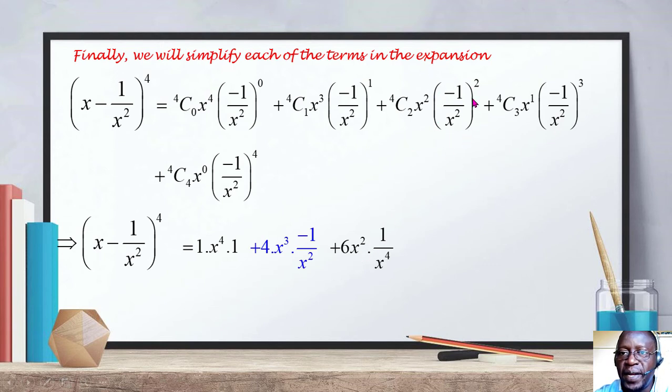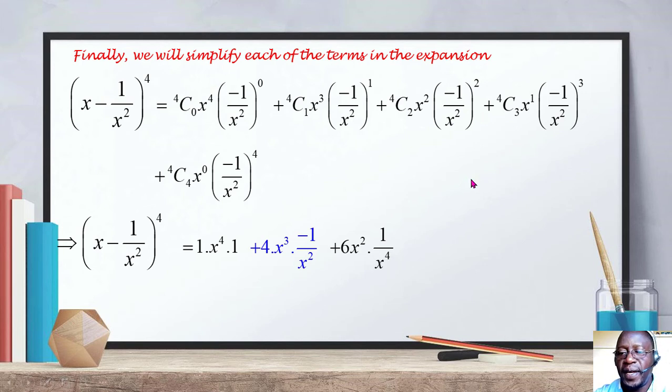And on that one, we apply the laws of indices. According to laws of indices, if you're expanding anything in brackets like that, we're going to raise minus 1 to the power 2, which means we're multiplying -1 by -1, -1 multiplied to itself twice. So -1 multiplied by -1 will simply give us a +1. And then we're going to have x squared there raised to power 2 as well. x squared raised to power 2 will give us x to the power 4.